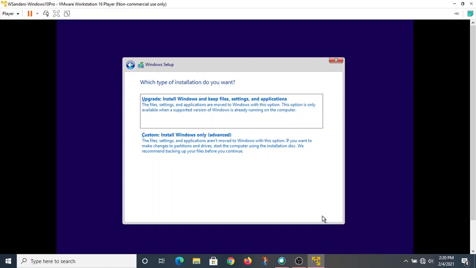This is an interesting part. An upgrade would be if we have an existing operating system, or in this case, an existing version of Windows that is supported in an upgrade path, meaning that it's not so old that Windows 10 can't be compatible with it. Currently, the upgrade path for Windows 10 is Windows 7, Windows 8, and Windows 8.1. So if you have a Windows machine that's on any one of those operating systems, then it can do an upgrade to Windows 10. If it's older than Windows 7, then the upgrade is not an option that you can use.